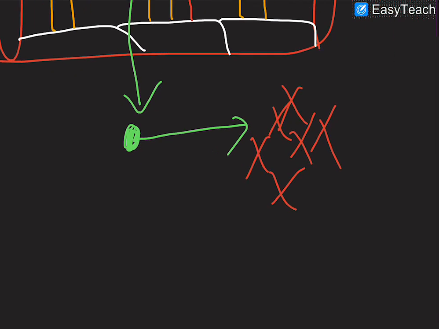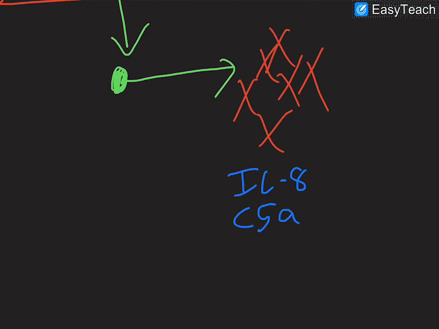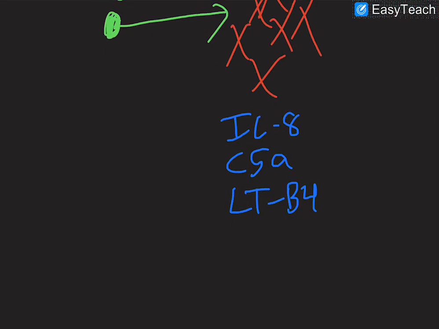That's releasing a lot of cytokines and complement proteins, right? Remember, are also there. Certain cytokines like interleukin 8 can attract neutrophils, C5a, leukotriene B4, and certain bacterial products too can attract our white blood cells, right? In this case, are neutrophils.